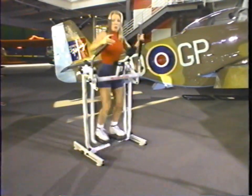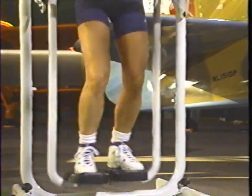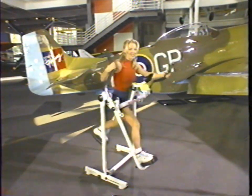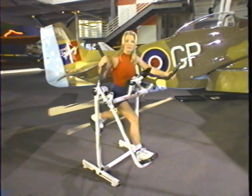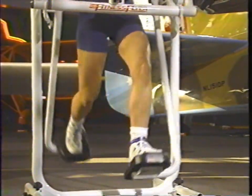Get ready for the low riders, up tempo. Remember the low riders are real similar to your basic stride, keeping those knees bent. How are you doing? You'll start to feel your blood really pumping, and that's all right. You're having fun. Keep it going. Last 4, 3, 2, single dips.